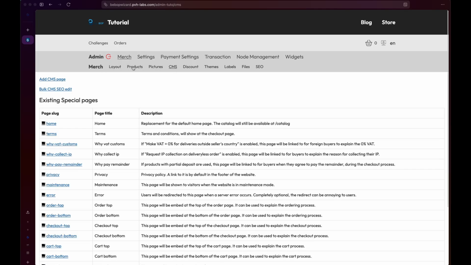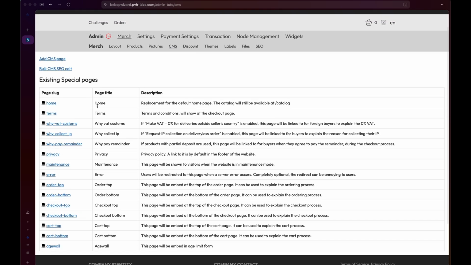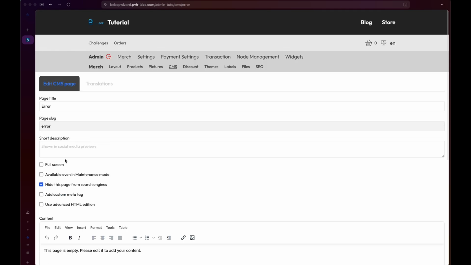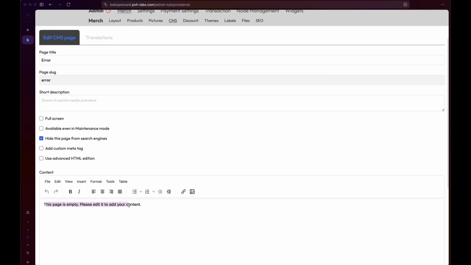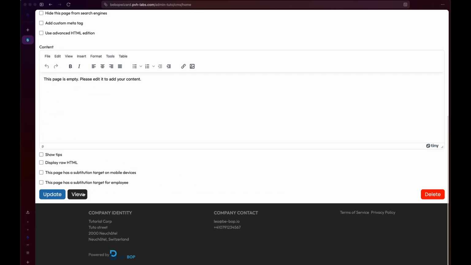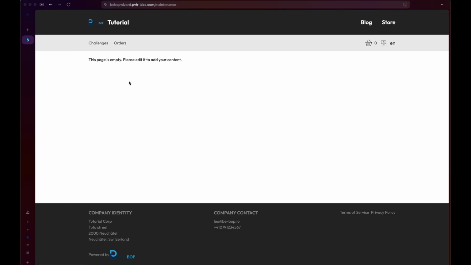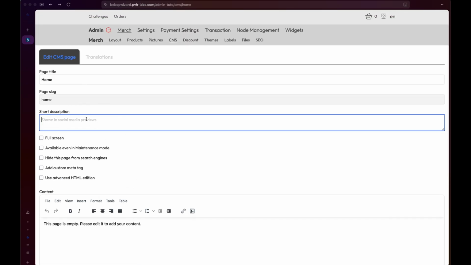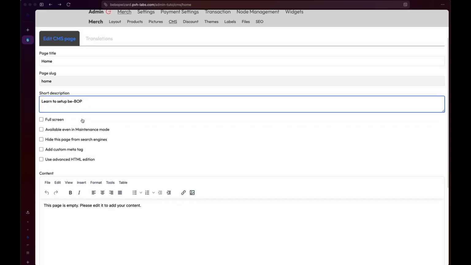I will go back to CMS, and here are all the pages that already exist. By default, they are pretty much empty, just having this message. For example, if I go to my be-BOP, it will show this. So as you can see, it's pretty empty, but you can change things here. For example, here you can put a short description for better SEO.